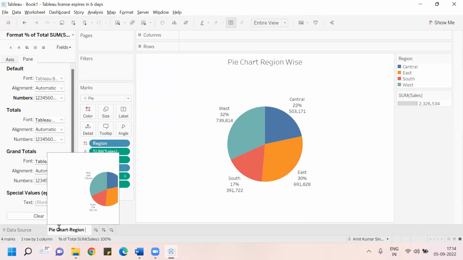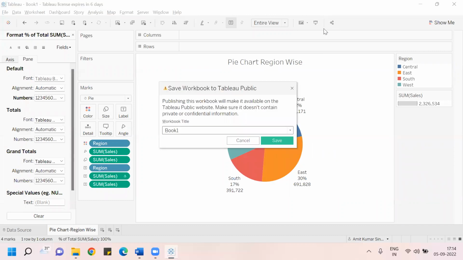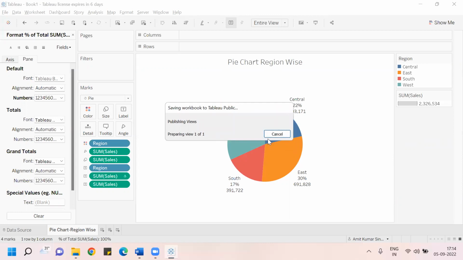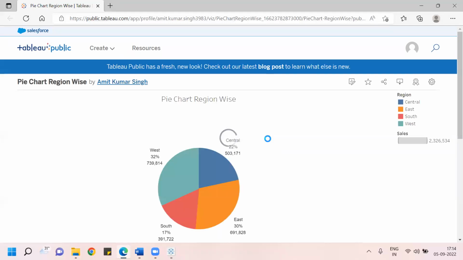Then you can click on share, give a name for this pie chart region wise, and click on save, so that this work will be saved in Tableau Public. In case you don't have an account in Tableau Public, you need to go and create your account. If you have an account, you don't have to worry about that part. You can see the work got saved here.